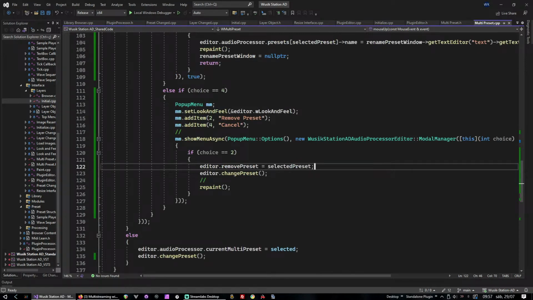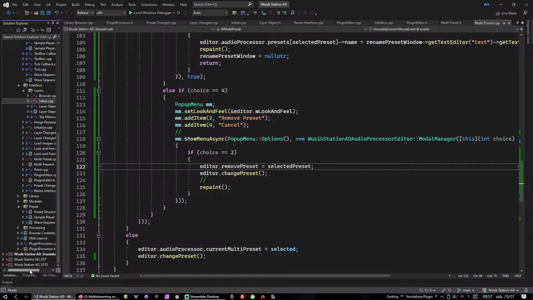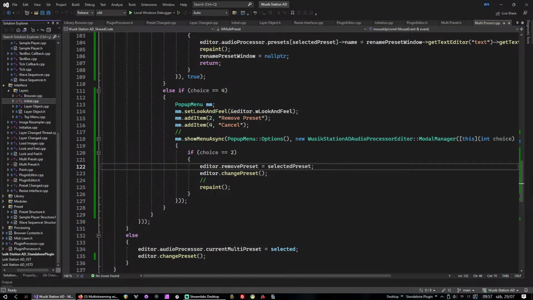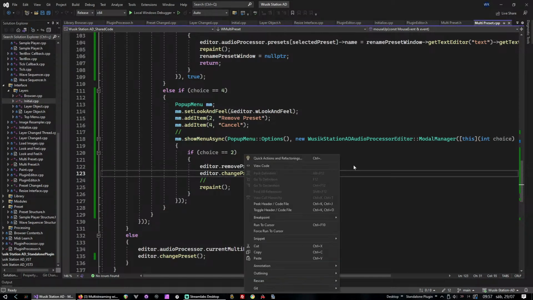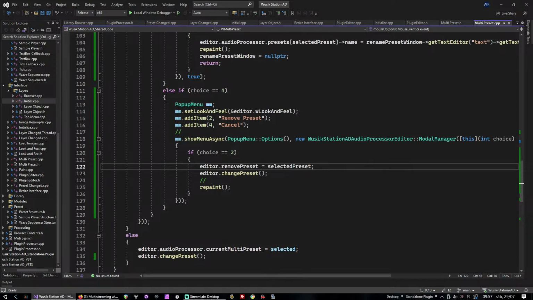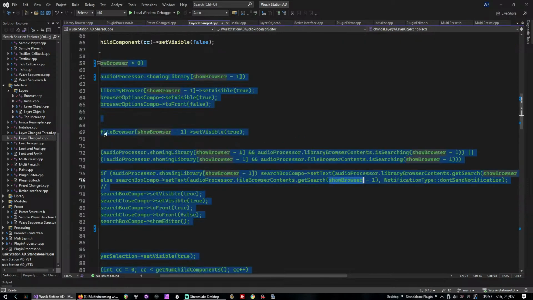Actually not. I need to create a thread for this, so I can check the audio for running. Then I stop the audio, and then I change the layer instead. So let me check the layer changed.